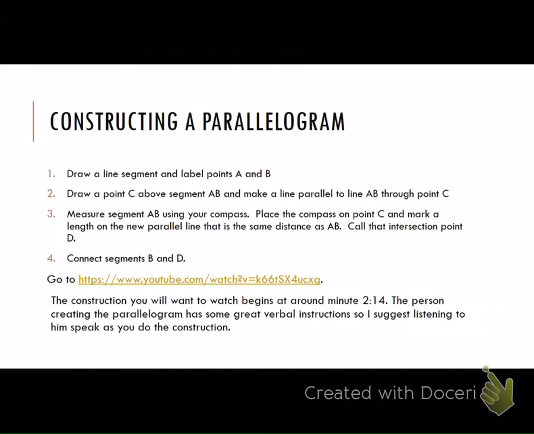Guys, draw line segment AB with point C off of it. Like I said, I'm not following the steps that are up there. That's a different way of doing it. I wouldn't make AB that long because it'll be hard to copy that. Keep it at a reasonable distance, don't make it forever long.